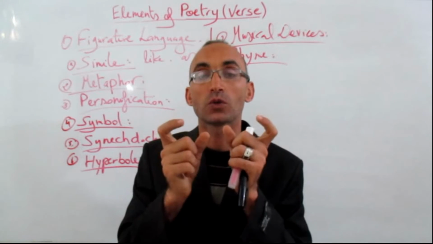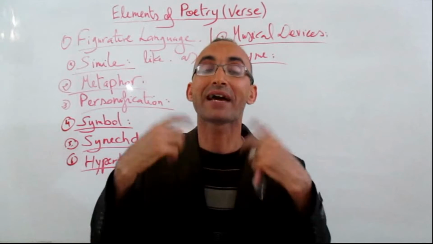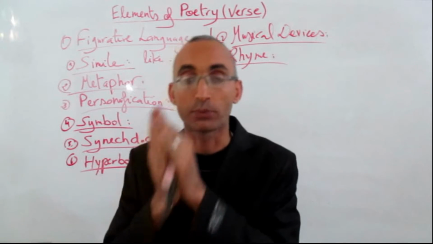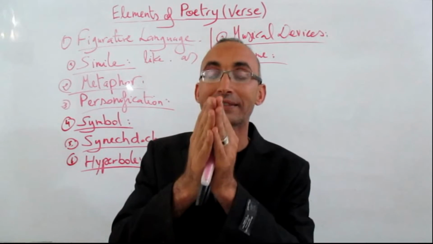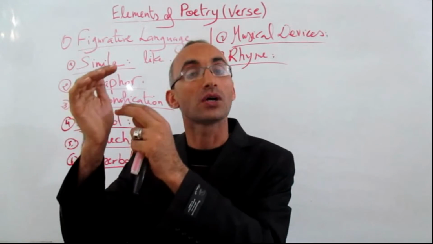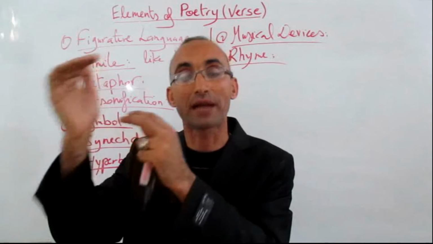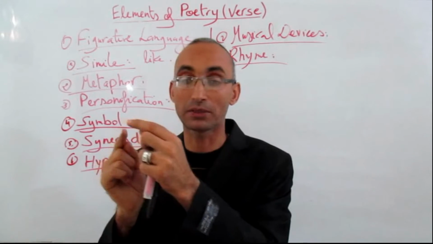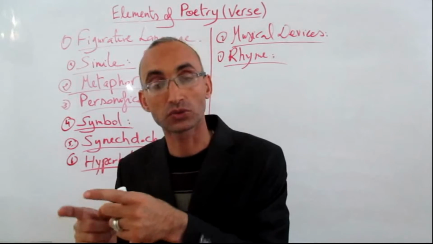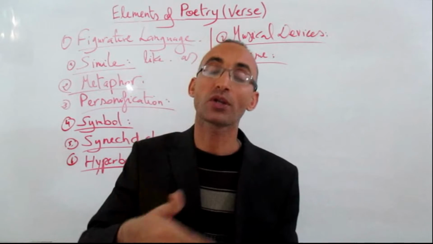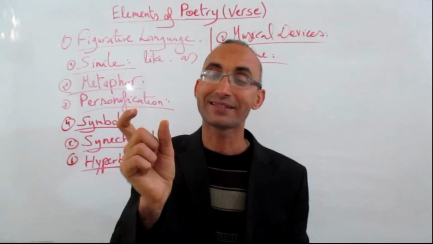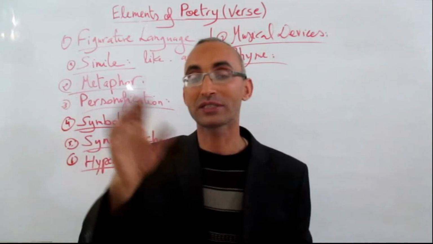We call this one rhyme. But usually when we say rhyme in English, we mean the final sound in the poetic lines. For example, the first line ends with sky, the second one ends with dry. Here we have the same sound, and this is what we call the rhyme. Whenever you find two similar final endings at the end of poetic lines, we call them rhymes. Like in Arabic we call them rawi. It is the same as rhyme. But sometimes they occur even in the middle of the poetic line itself, not only at the end. Usually it's at the end.